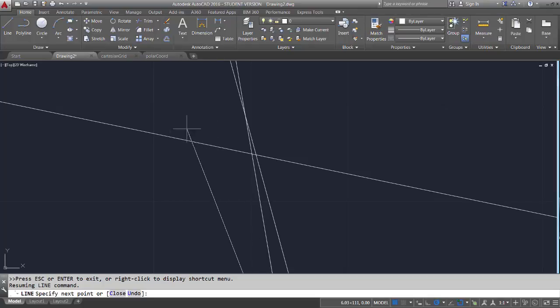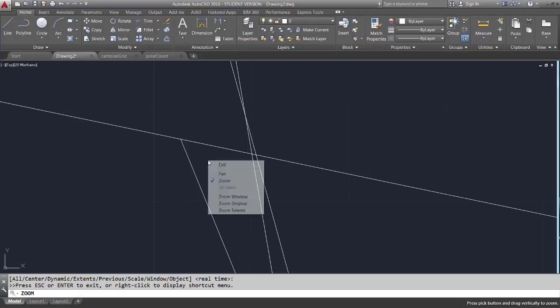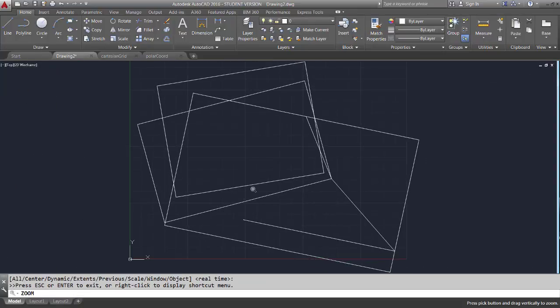Let's say for this case, I'm going to come over here and not go to an intersection, but go to the midpoint of this line. And I'll bring up the zoom again and go to zoom extents, so it takes us back out so we can see, and then exit, and I'm still drawing. So this is what the object snaps can do for you. You can use this to connect to geometry in an accurate way and make sure that you're connecting to the point that you want or need to connect to.